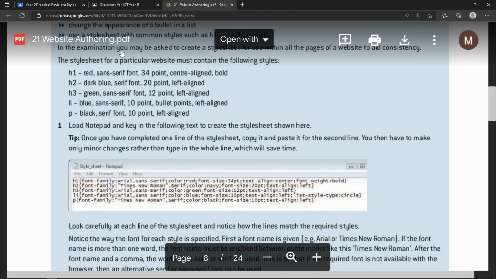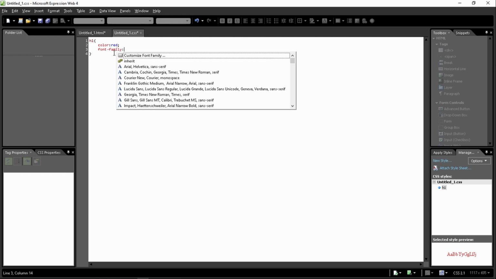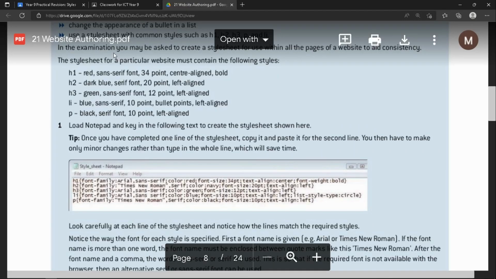Then after that, sans serif font. We get the font by typing in font family, and all they said was sans serif.